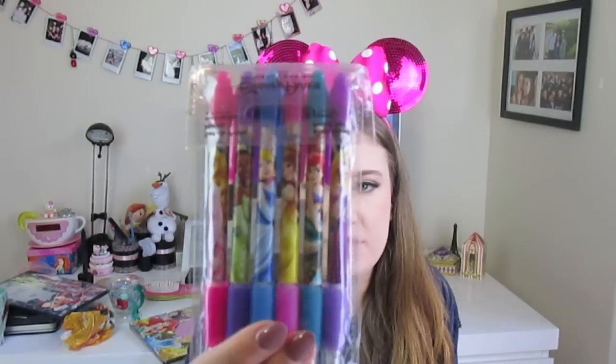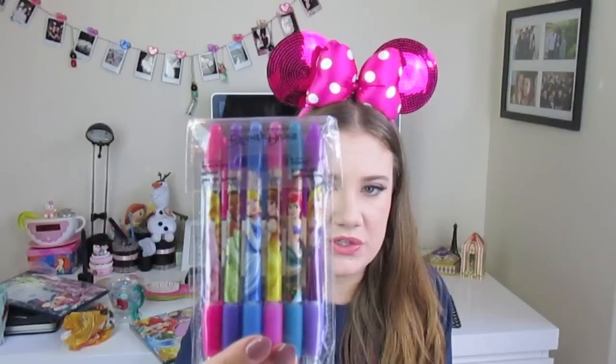The hair clips were nine pounds, so I should say on this note that Disneyland is not cheap. I knew it was going to be expensive but I didn't think it was going to be this expensive, especially when you convert it back to Australian dollars from euros. I got some Disney princess pens as well — all the different princesses. Again, these were nine pounds but they were really cute.